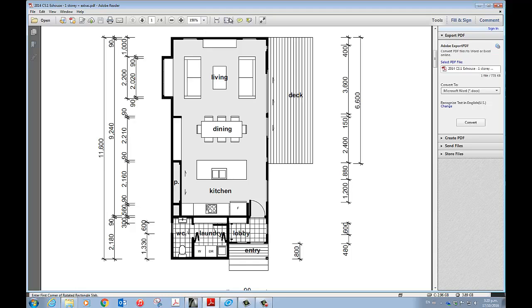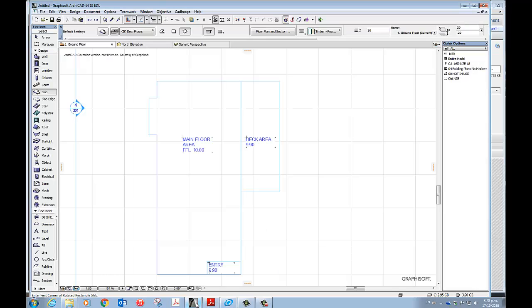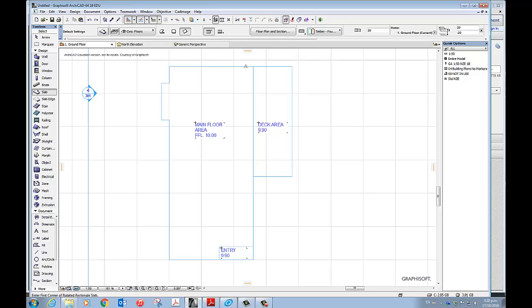Now if we go on down through the document, the designer has already shown some indication of where he wants the bearers. The bearers are going vertically, which means our joists will be going this direction. I am going to go to Archicad, and you'll see that I have done the outline of the house, the deck area and the entry. The house has a little kick out here. You could put a bearer along the outside, but the designer maybe thinks he can cantilever the joist out this direction, so we'll just leave it for now.